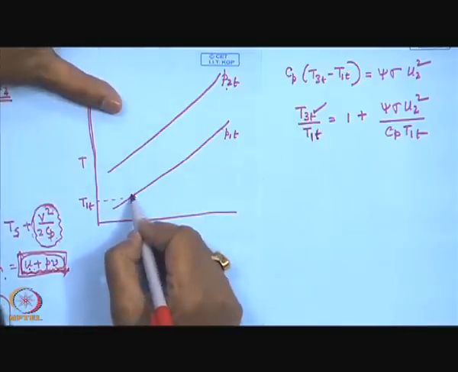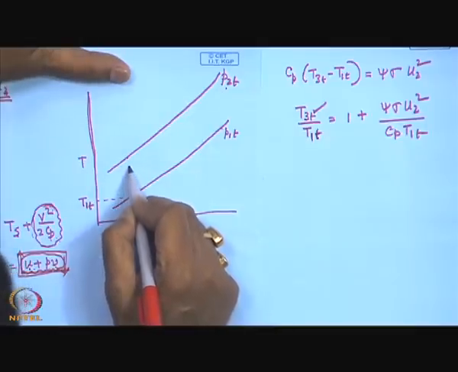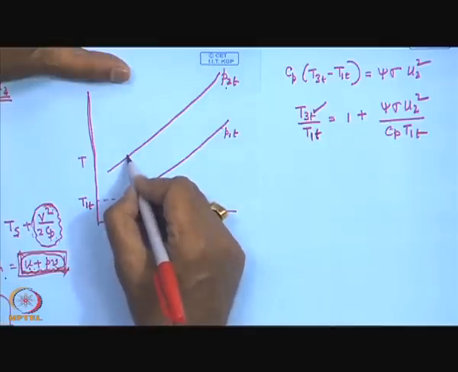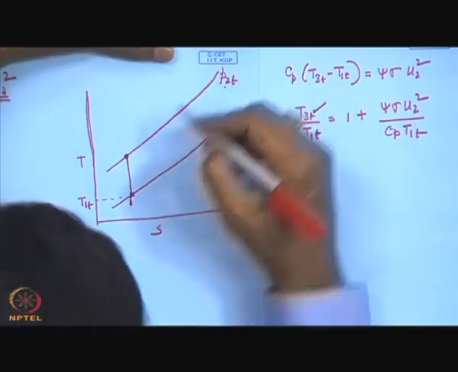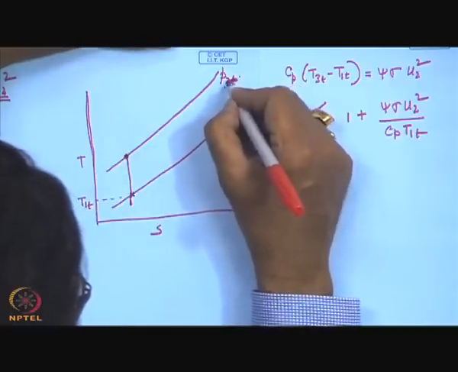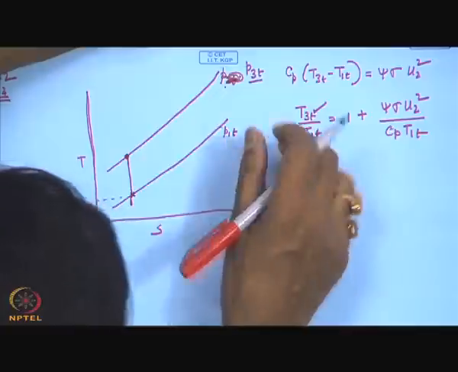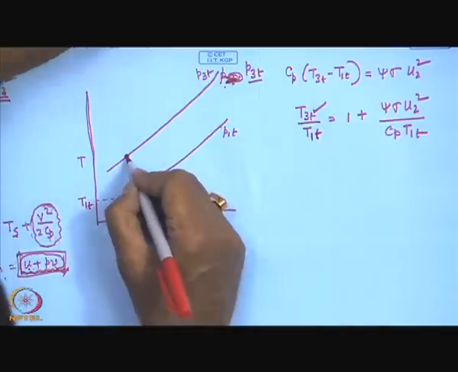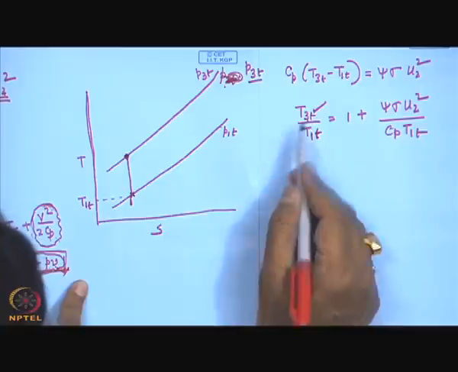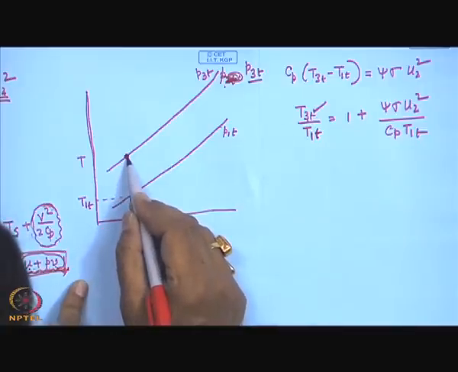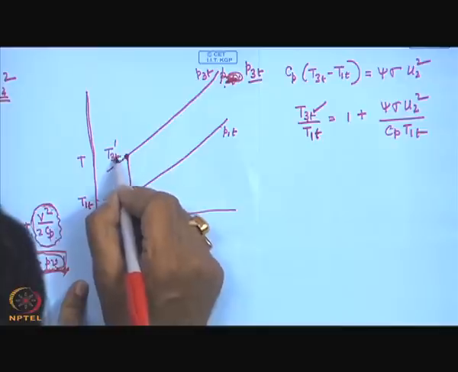Now, you come to this. If this is the one, now if we have an isentropic expansion, we get a point here. Sorry, this is not P2T. I write it is, this is the final pressure of the compressor, that's total pressure of the compressor P3T. Now, here is the point, this is the isentropic compression. Actual T3T is not at this point, because the actual process is not isentropic. This point we denote as T3T dash, that means this temperature.